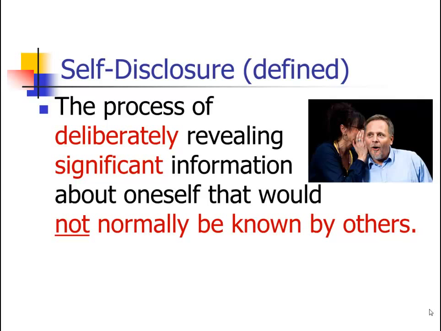For example, you can tell by not only my name, Patricia, but my voice that I am most likely female. So if I said, "Hi, I'm Patty Harris Jenkinson, I'm female," that might be deliberate. It might be significant, but if you're one of my students, you probably already know that information, so that would not be defined as significant self-disclosure.